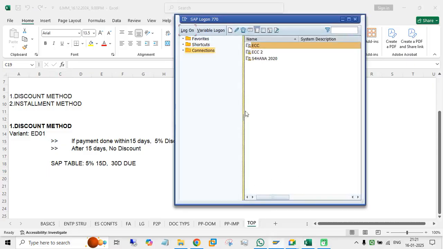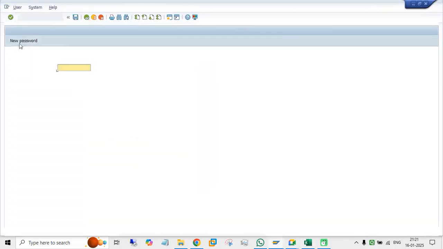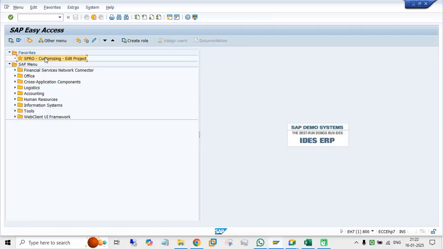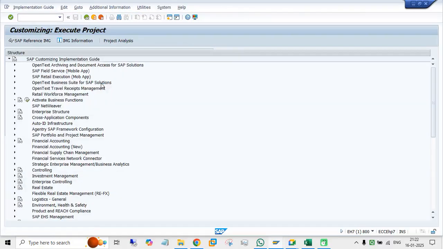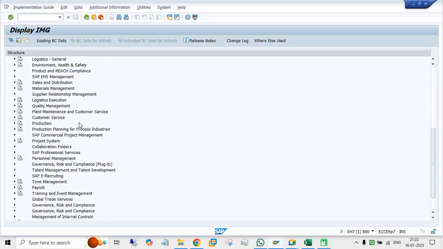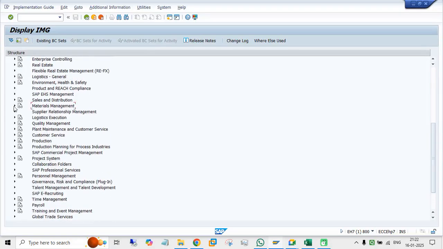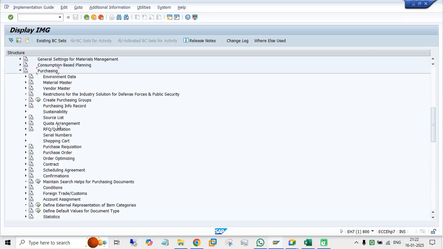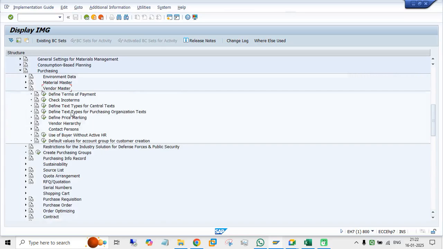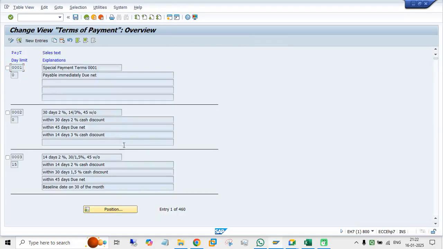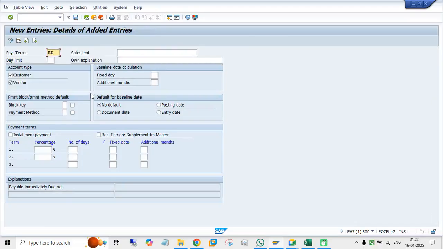Now first, SPRO IMG. Here you have to come to Materials Management, Purchasing, Vendor Master, Define Terms of Payment. Click on New Entries. So ED01.